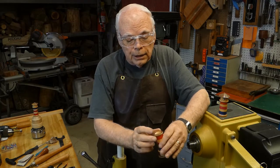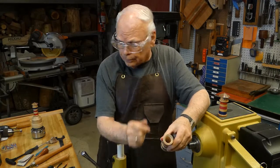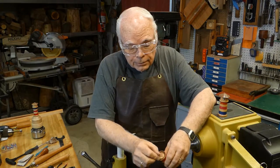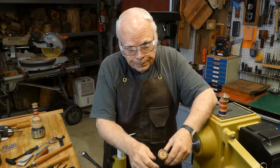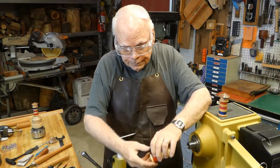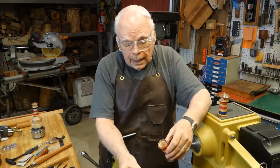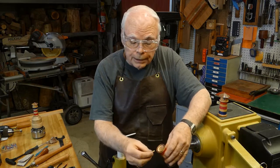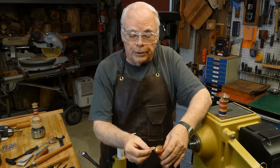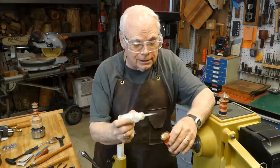Now, the other part that we need to do is to fill the bottom. Remember, we drilled this hole in here to make it lighter. In order to fill that, I have little name tags that will fit right inside. Now again, you want to watch where your grain is running on the name tag. If you don't have a name tag like that, you can make a plug, just a thin piece of wood, or you could use a quarter in there. You say, a quarter, that's expensive. Well, it's not as expensive as those little name tags.